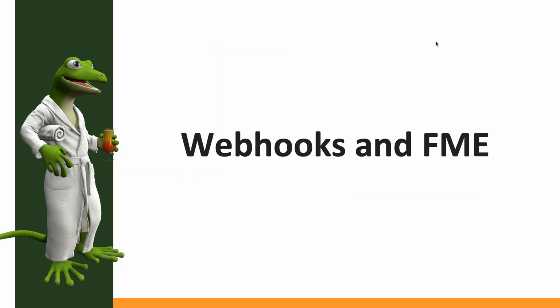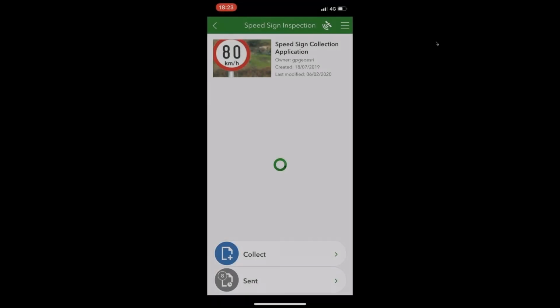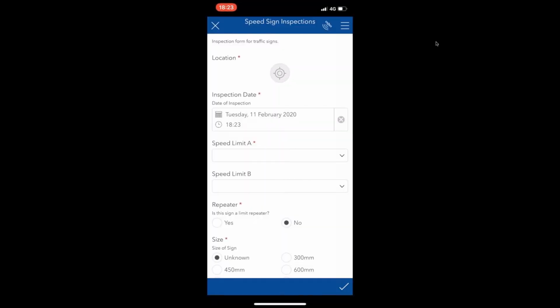There's also webhooks. So you've probably heard us talk about these before. They're Garrett's favorite subject. They're just a way of being able to push information into a workflow. So one of the key things for 2020 is that there's a new automations webhook trigger. So we can actually now trigger a process within an automation rather than having to write a workflow to pick them up or a workspace to listen to them. So you might have seen before, we've looked at how we can link Survey123 into those webhooks. So we can build a simple Survey123 app.